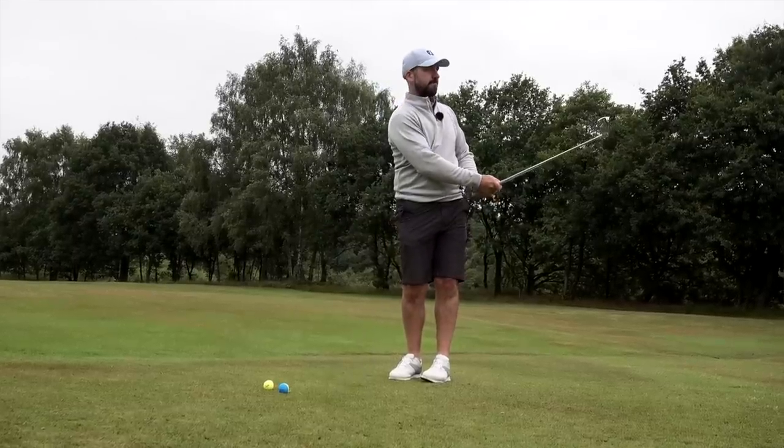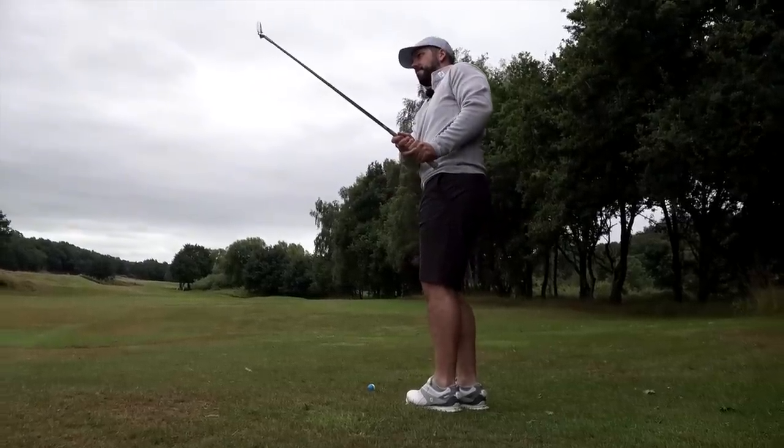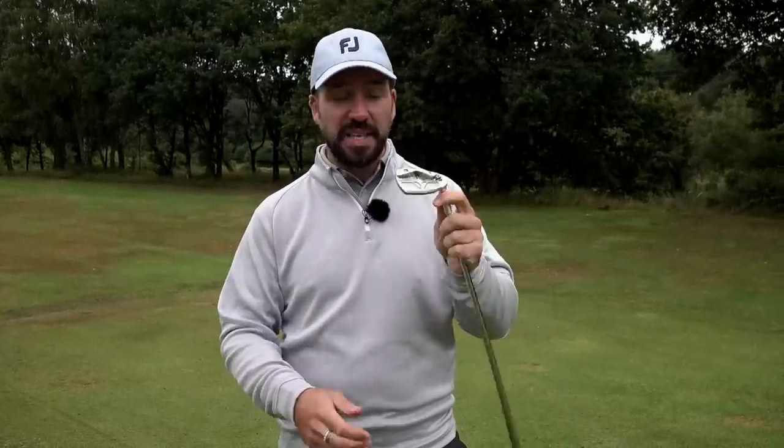Not many people have actually tested out these wedges. I got them through earlier on this year but I've only just got around to testing them. I know Rick has done a video on these already. I was also due to do a video on the full set of irons, which got held up in customs because they cost so much money — $427 per club. To put that in perspective, with some clubs I've been testing this year, like the Sub 70 and the Haywoods, you can literally get a full set of irons for the price of one of these clubs. So this better perform like nothing I've ever tested before for that type of cash.